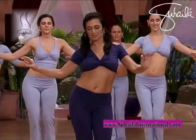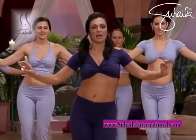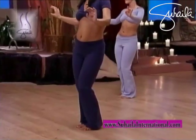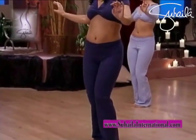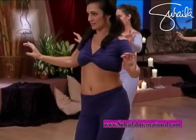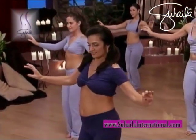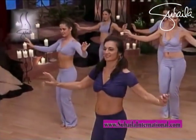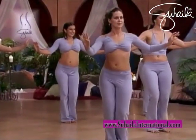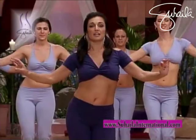Front, side, back, and front, and now half time. Front, side, back, front, side, back. Now from the waist up, don't use the upper back. Strong. Front, side, back, front, side, back. And now full time.